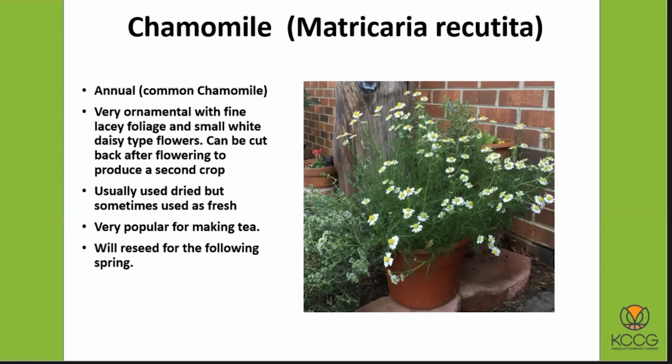After it grows up, it'll start to go to seed, and you can kind of let it go to seed, and then you can literally cut it back, and those seeds will have dropped, and it'll sprout up again. So that's usually kind of midsummer, like July. The plants are looking kind of bad, the flowers are fading, and you can cut it back, and it'll sprout up again and grow some more leaves for fall. And it'll reseed itself. So once you plant, like out in our children's garden, we never have to plant these seeds again. Even though it's not a perennial, it will reseed itself and come back year after year and work really well.